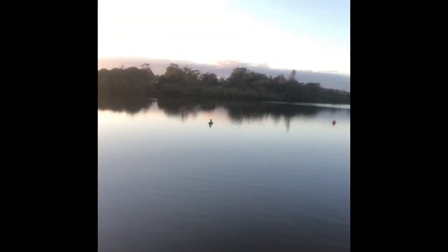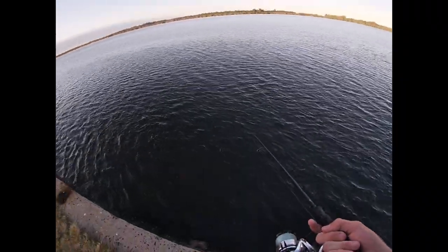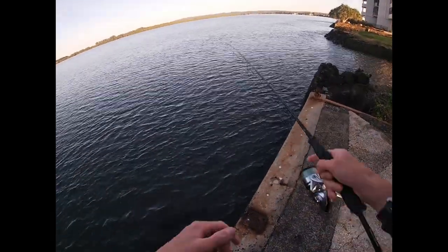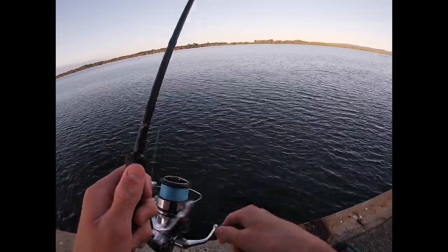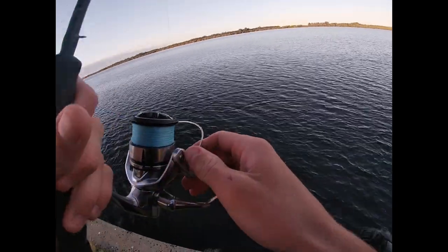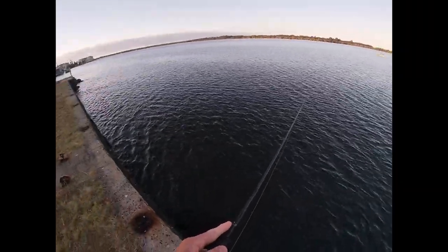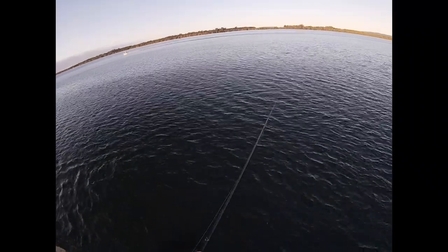Just gonna head into town, see if we can't get a couple of jews, maybe a couple more bream and flatties, throw some top water around some boat holes. While we've still got that slack tide and glass conditions, we might head into some areas where you generally can't fish because of the wind. We've made it to a spot in the main river — a nice rocky hole with a lot of current pushing over it. Tide's just started to run out, probably would have been better without the run but can't really complain. Got the quarter ounce on, might change up to a three-eighth and put on slightly bigger plastic — maybe diesel minnows or trick swims. It's a pretty deep hole, probably seven meters at the deepest point, but holds some good fish at times.